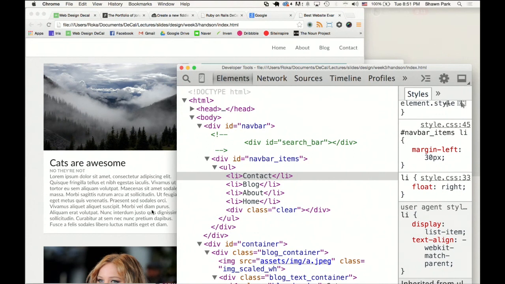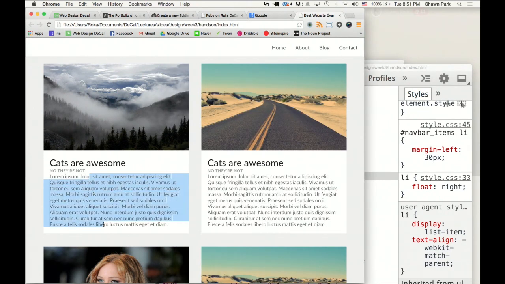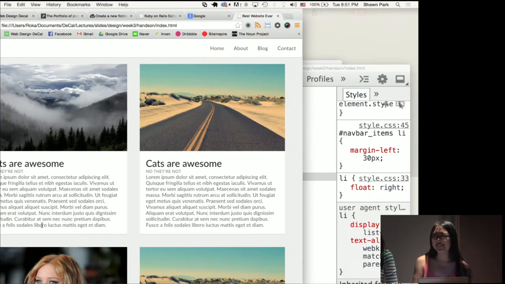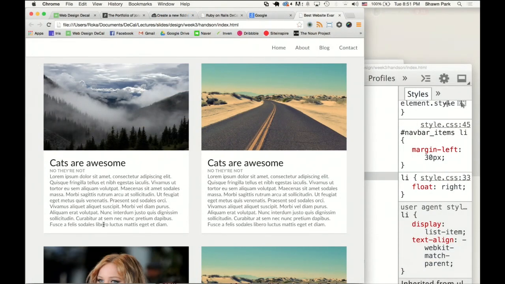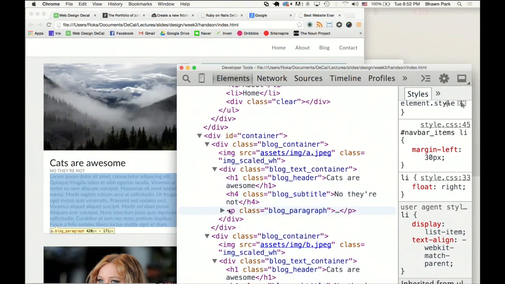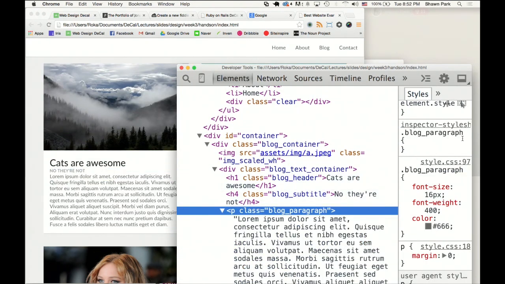Okay. Let's go back to the micro level spacing. Are we happy with the spacing in between the lines right now, like this lorem ipsum? If we wanted to increase the spacing in between those lines, what sort of CSS property should we work with? Line spacing. Line spacing? Okay. Is there any other CSS property we can use?